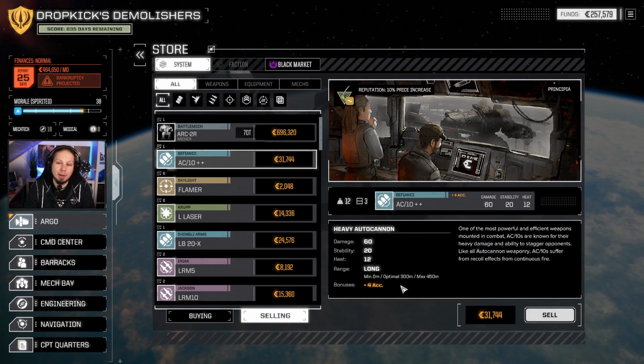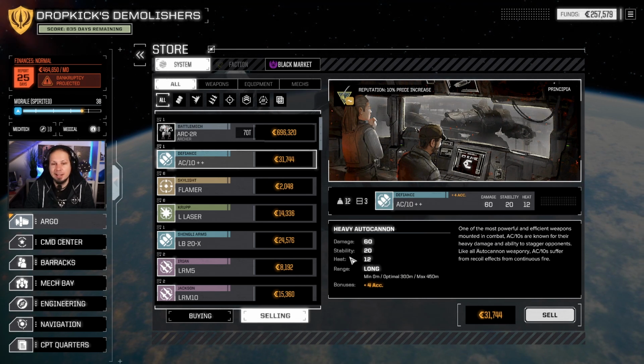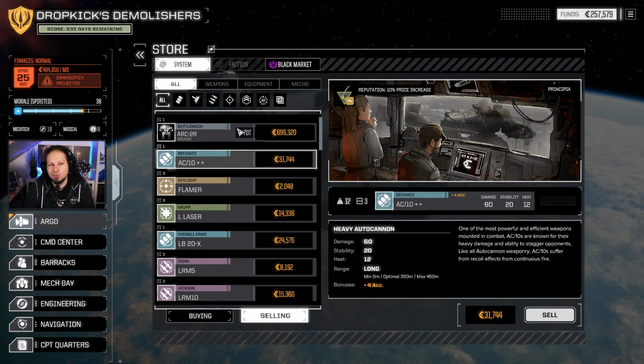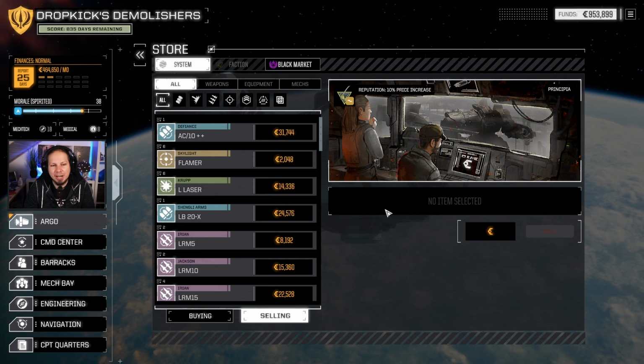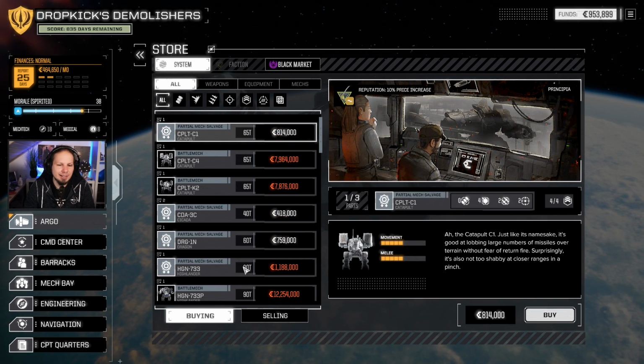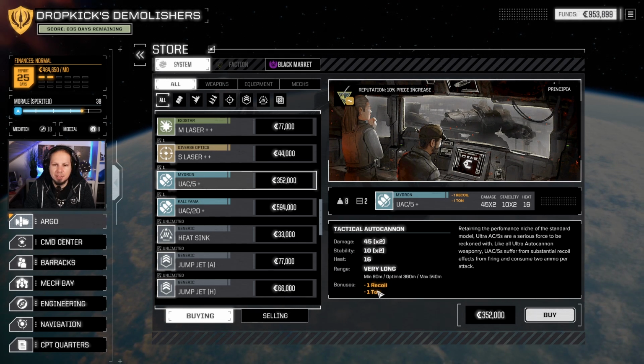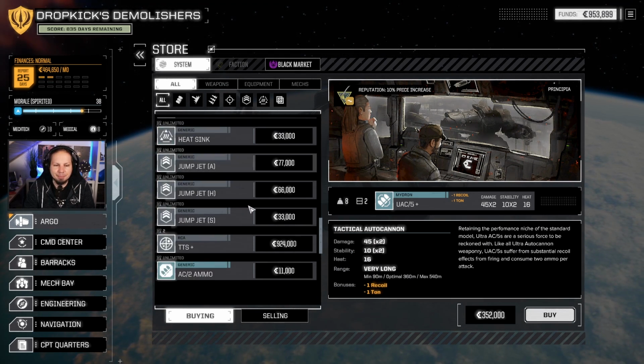That can shoot at a quite respectable range, dealing 60 damage. So it's not as much damage as the 90 damage, so it's 50% less. But yeah, we would invest 3 more tons, but have more accuracy and less range. I'm not entirely sure. I think I want to get that. Honestly, give me that Ultra Autocannon 5. That thing looks like a plan. Also has reduced recoil. I think I want it.